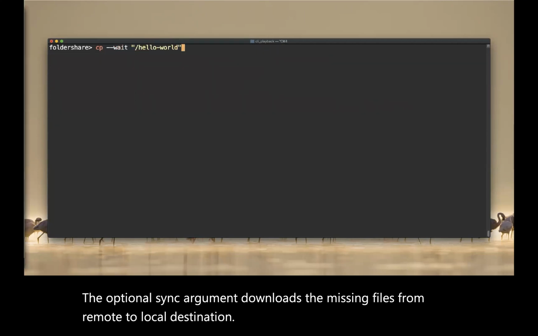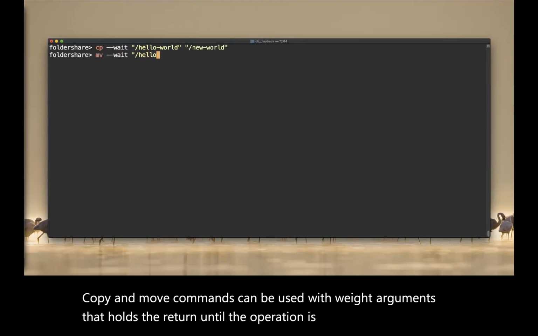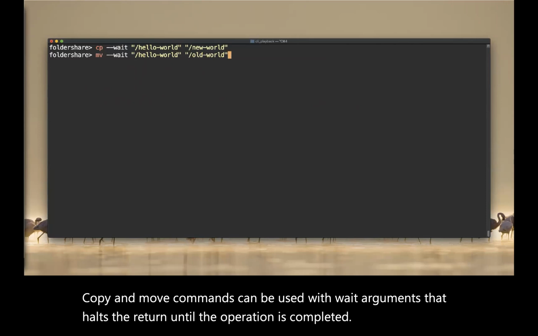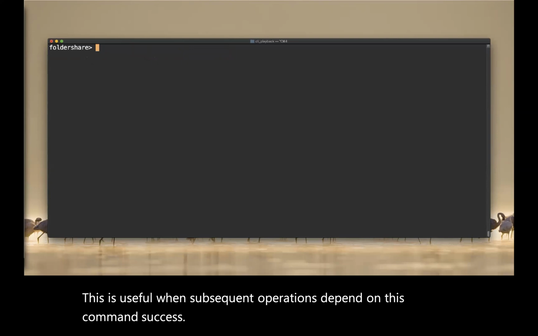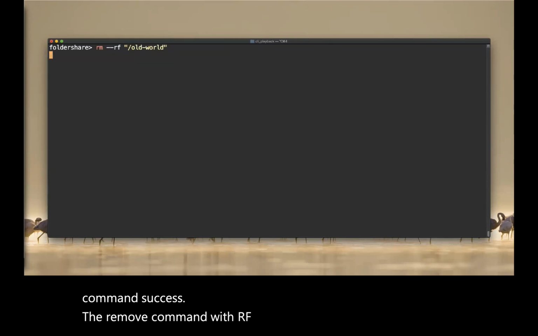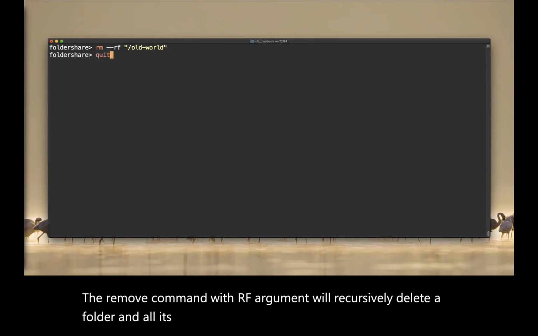Copy and move commands can be used with wait arguments that halt the return until the operation is completed. This is useful when subsequent operations depend on this command's success. The remove command with rf argument will recursively delete a folder and all its content. Use the quit command to exit from the Folder Share Shell.